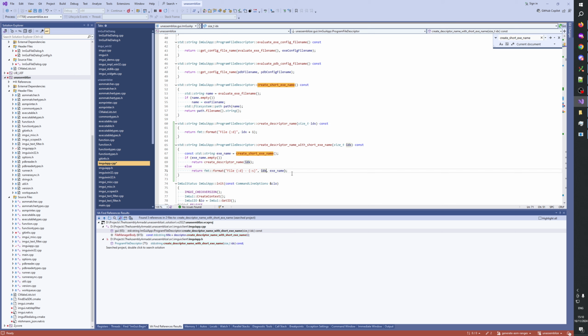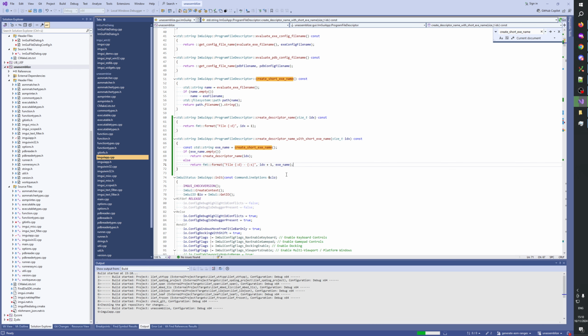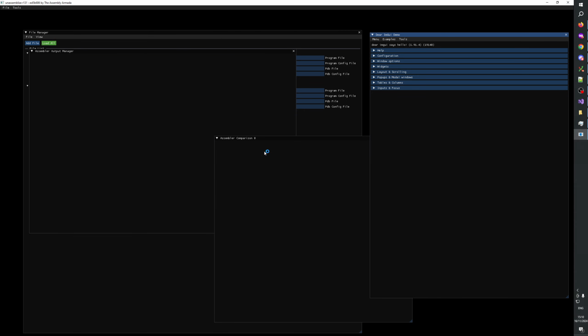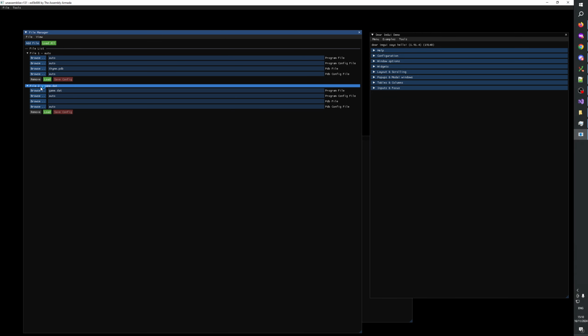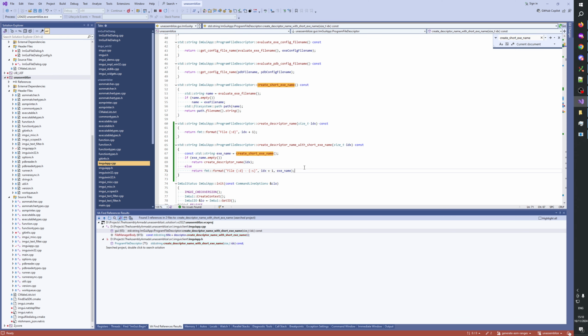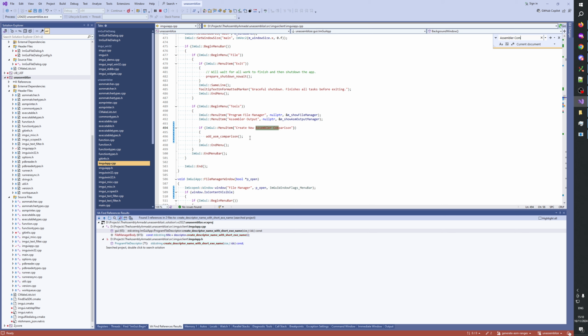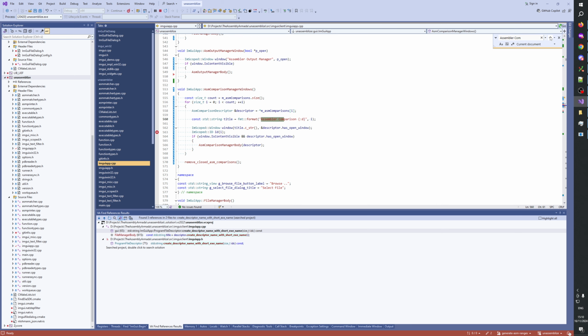Index plus 1. There we go. Okay, so this means now the numbering should start at 1, not at 0. Let's see. So file 1, file 2, yeah. And we still have comparison 0, but that's because that's a different thing. Assembler comparison here, I plus 1. There we go.